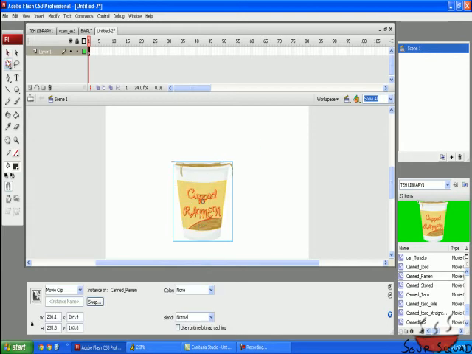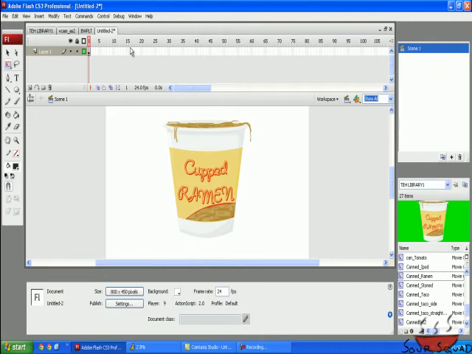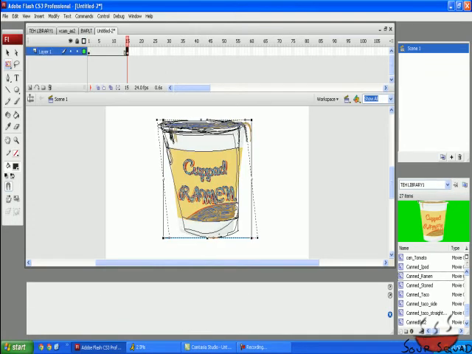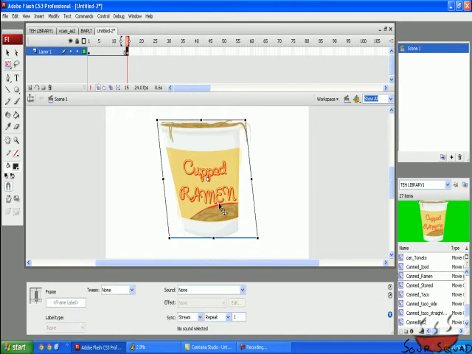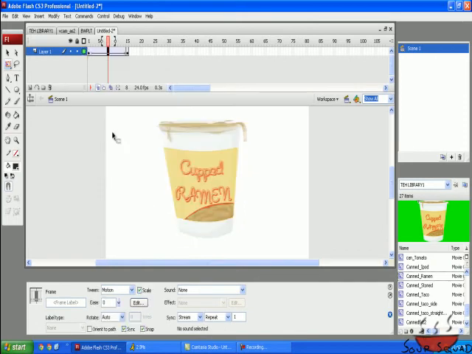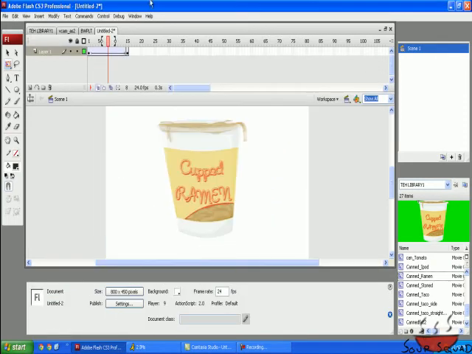We're going to put it up on the stage, increase the size a little bit so you can see it better. And normally what we'll do is we'll put a keyframe there, and we'll move it. Turn on onion skinning, see where the bottom is from the first one. And then add the tween. And it gives the same effect like I do.